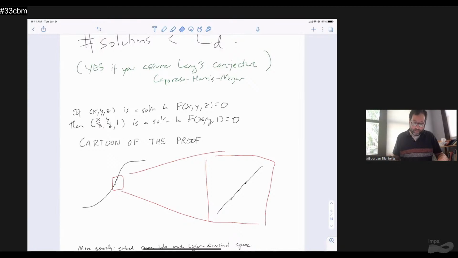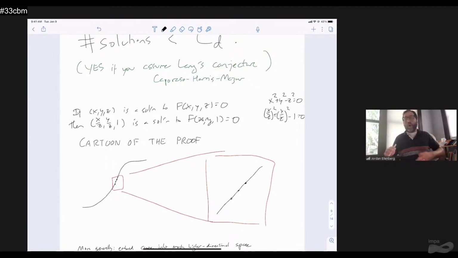I almost feel like I should write this out in one case, just so we can see how it goes. So if I were to say x squared plus y squared minus z squared equals 0, the Pythagorean equation, I just want us to agree that that's the same thing as (x over z) squared plus (y over z) squared minus 1 squared equals 0. Those are just two different ways of writing the same equation, and it's from the homogeneity that it always works.